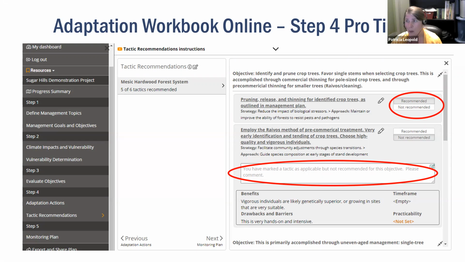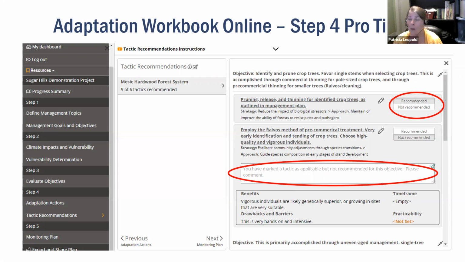And this will become important when maybe some of your stakeholders say, well, why didn't you consider this? And you can say, actually, I did consider this, but it was too costly, or it would have significantly impacted this other part of my management plan, or whatever your reason is for not choosing that tactic. It's too risky.